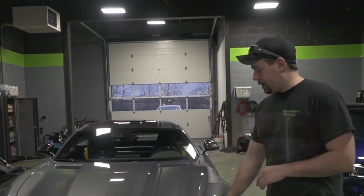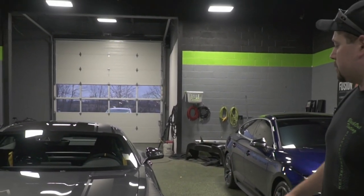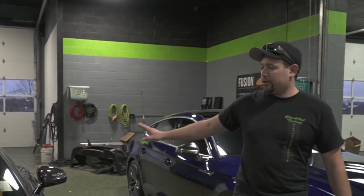It's got a lot of extra aero parts. It's got carbon fiber canards, different adjustable spoilers in the front of the car, as well as some vents. These are real functional vents on the fenders. And some extra aero stuff on the back as well, and some tweaks to the rear spoiler.